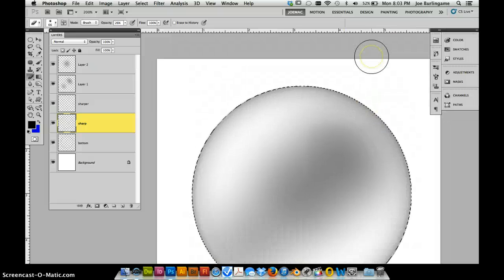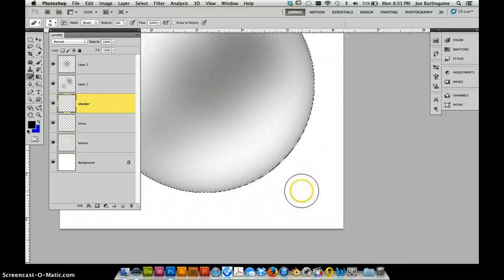anywhere you see fit. Now I started erasing on the wrong edge. I should have erased over here on the highlight edge. I'm going to shift to a different layer, do a little bit more erasing. I'm going to even shift to this layer and do some erasing. Same thing on this side. Just a little bit. Clicking and dragging.